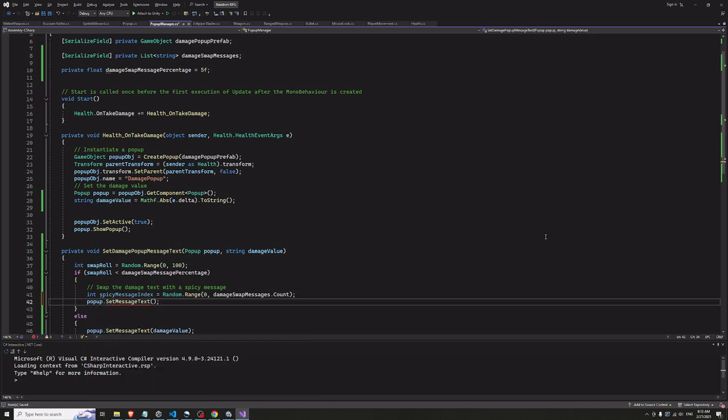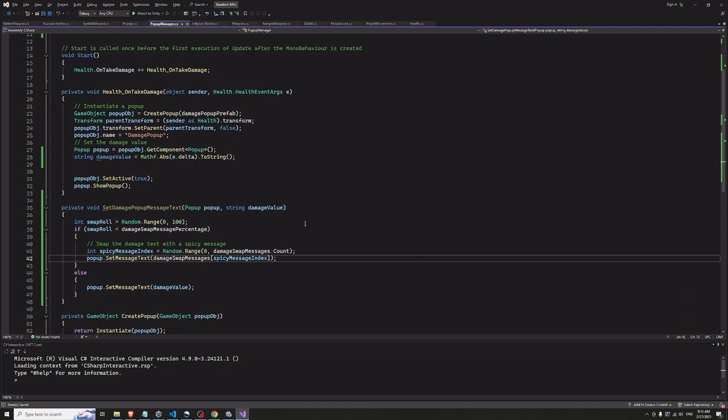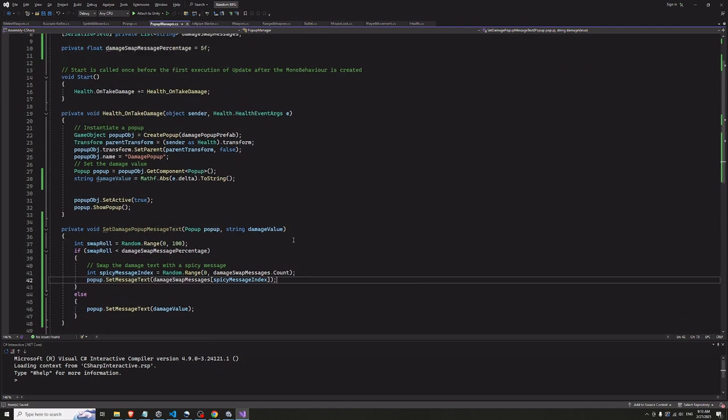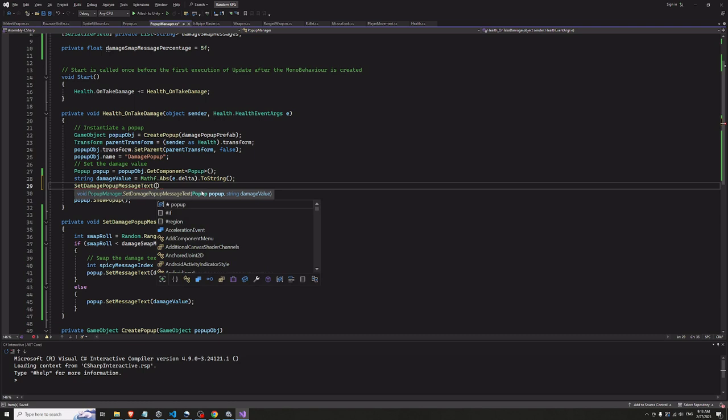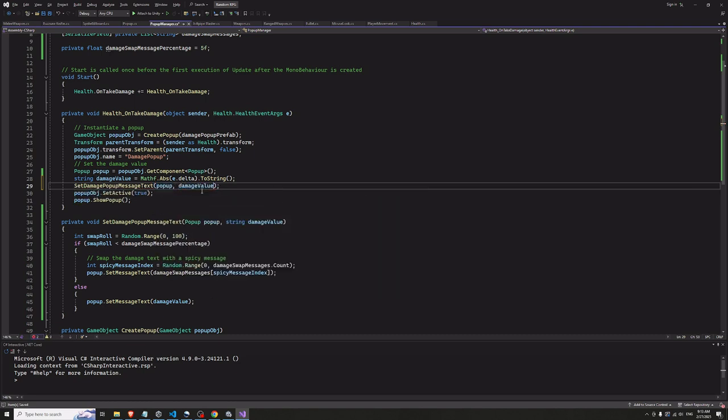Popup.setMessageText, and we're just going to do damage swap messages and then the spicy message index. And I think that would work. Oh, set damage pop-up message text, and we pass in the pop-up and pass in the damage value.